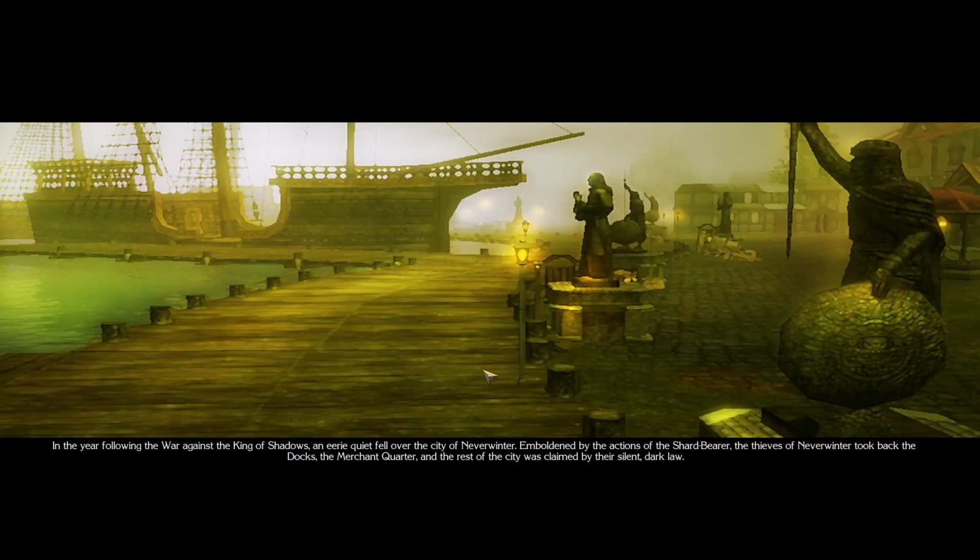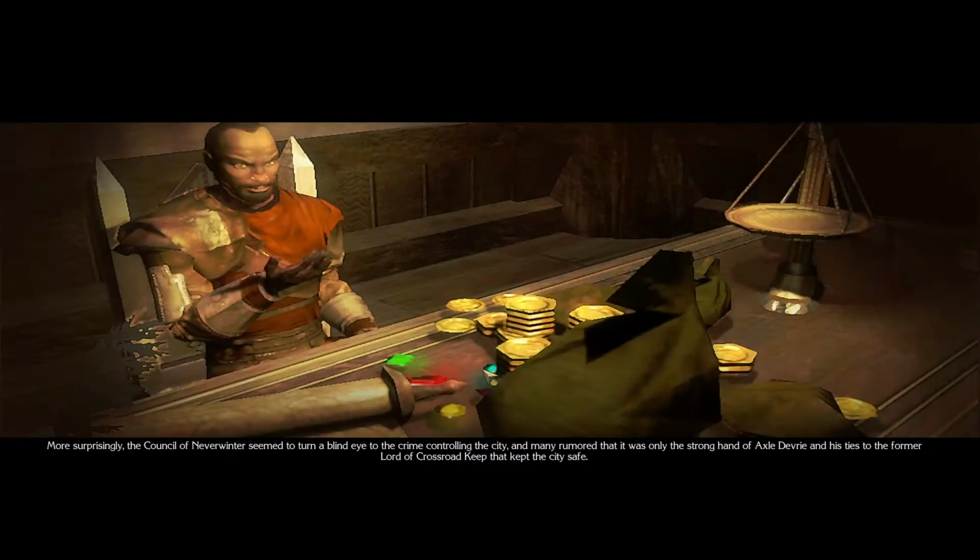In the year following the war against the King of Shadows, an eerie quiet fell over the city of Neverwinter. Emboldened by the actions of the Shardbearer, the thieves of Neverwinter took back the docks and the merchant quarter, which was claimed by their silent, dark law. More surprisingly, the Council of Neverwinter seemed to turn a blind eye to the crime controlling the city, and many rumored that it was only the strong hand of Axel DeVries and his ties to the former Lord of Crossroad Keep that kept the city safe.